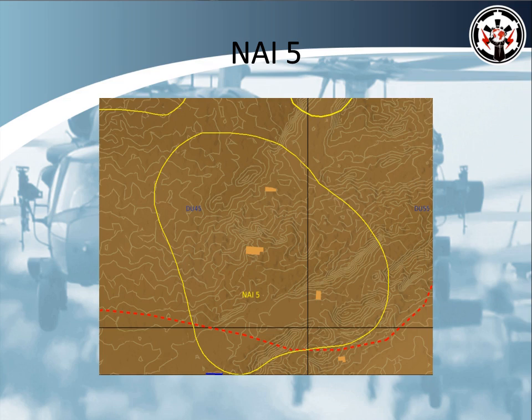So NAI 5. Now, this is going to be for one of the groups to conduct a reconnaissance in this area. Now, if we looked earlier, we said the commander does not want to be surprised by all of a sudden a Scud attack to the base of operation or the headquarters. He got word that one of these locations possibly has 1 or 2 Scuds. There could be chemical Scuds.